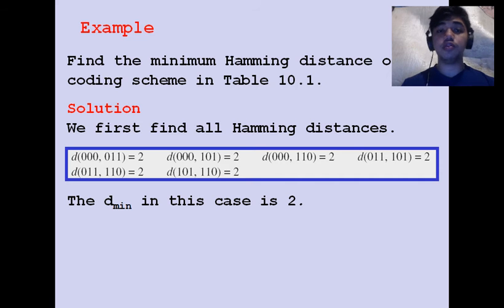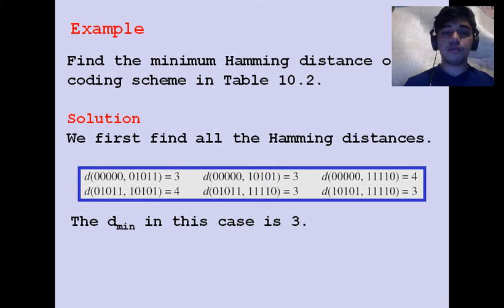As you can see, there are two differences. The second one is 01 and 110, two differences, and so on and so forth. So we will conclude that the minimum in this case is 2, since the majority of the coding scheme in table 10.1 has a Hamming distance of 2.